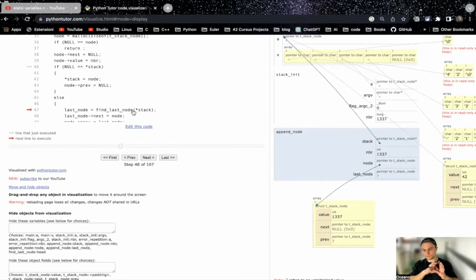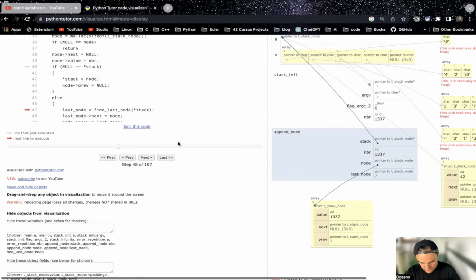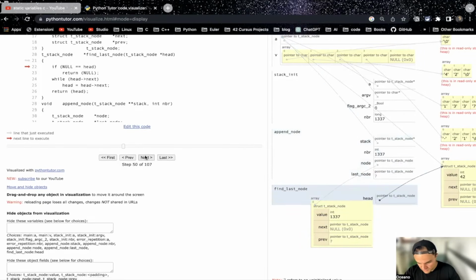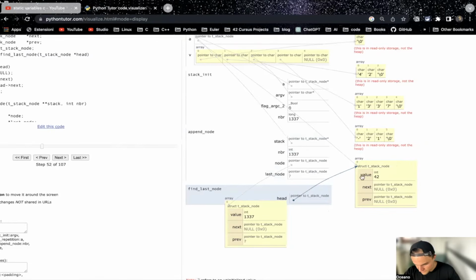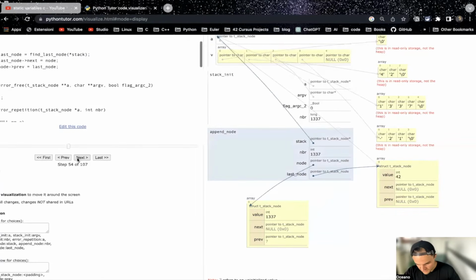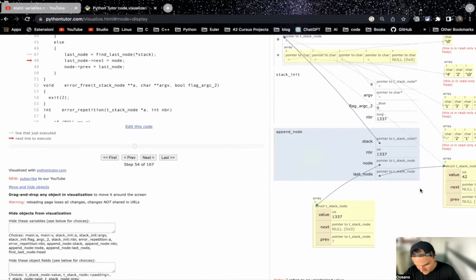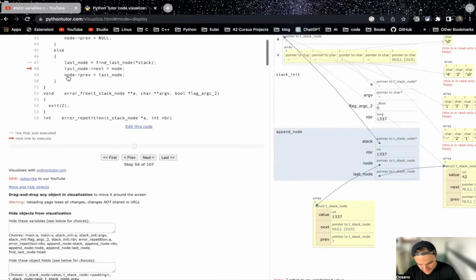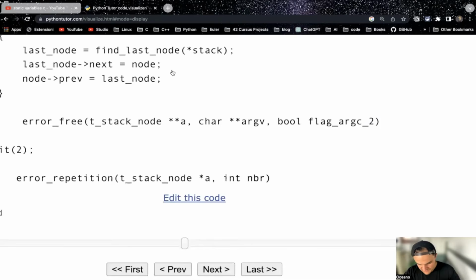So we have to search for the last node of my linked list. In this case, my last node is the first one, which is 42. So we search for it. The function last node is searching, is doing its calculation. You can check, it's a very easy function. So it's returning a pointer to the first node, to this one. Okay, that's all there is. So I have a pointer to the last node. Append node has an access to the last node, and it's telling last node next is equal to node.